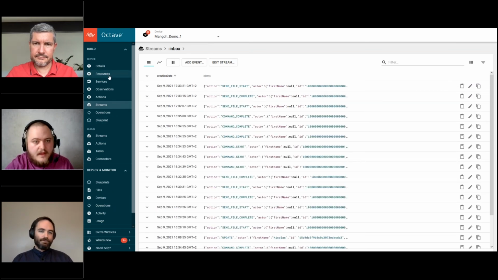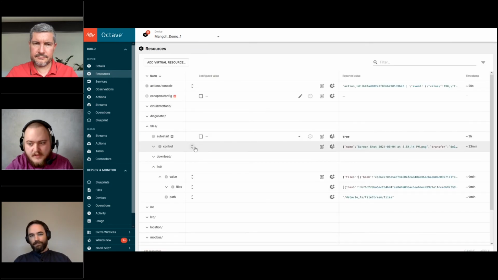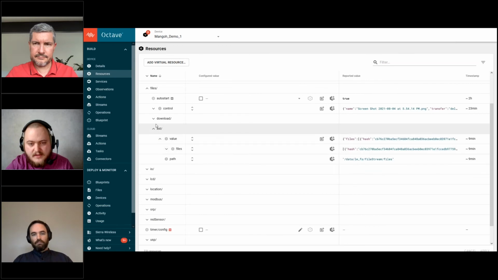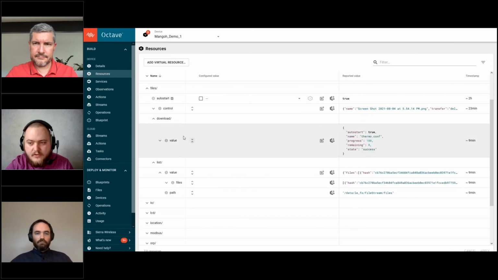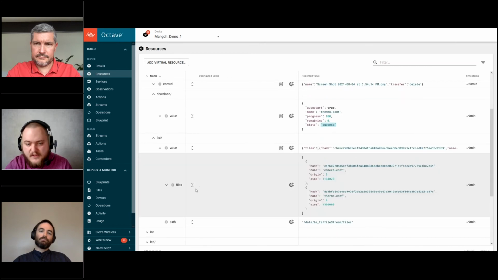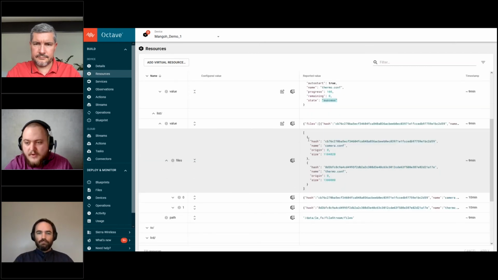So, I can already go to the resource page, and we have these new resources. I can look at the download resource. I can see that the last one, thermo.conf, was successful, and it seems that I still have one file pending upload. At the beginning, I showed you that I had no files.